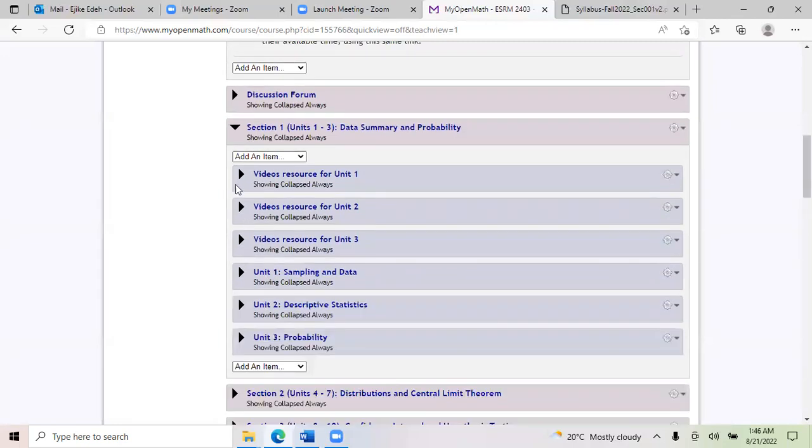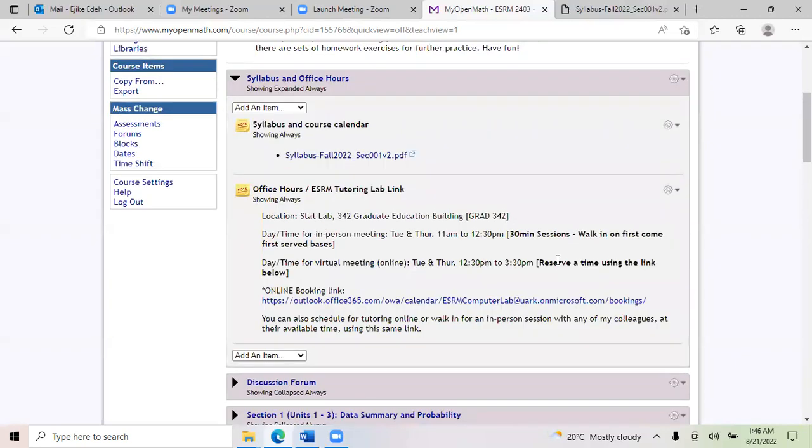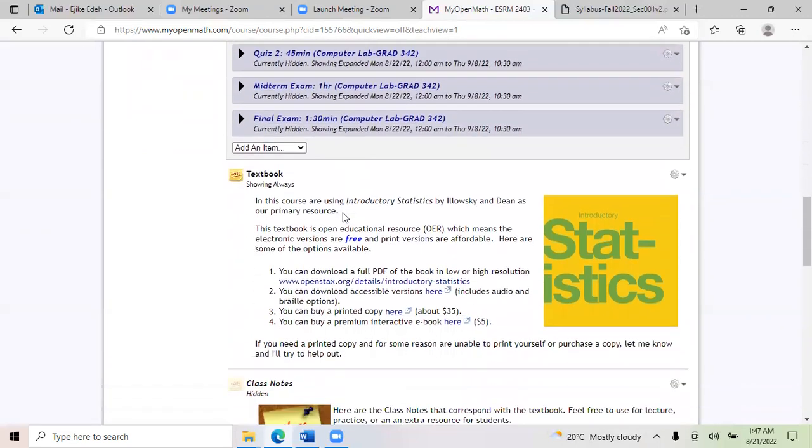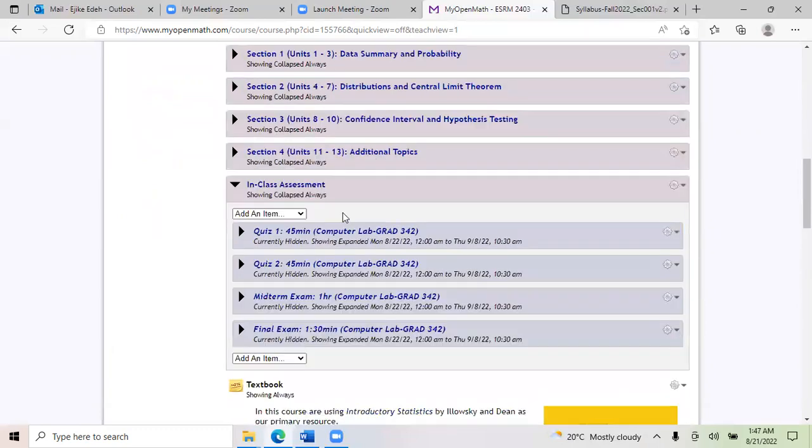If at any time you need help, use the office hours or reserve a session where we meet. By the way, the reserved session is a virtual session. It's not in person. When you reserve, we are going to be meeting via Zoom. But if you want to meet in person, you want to use the first time slot here, 11 to 12:30, immediately after our class. I think that is basically that.